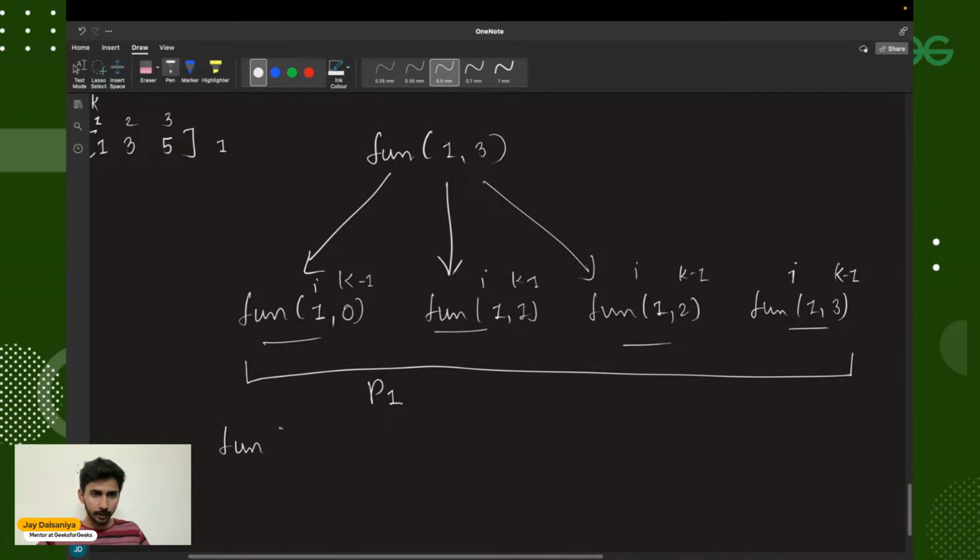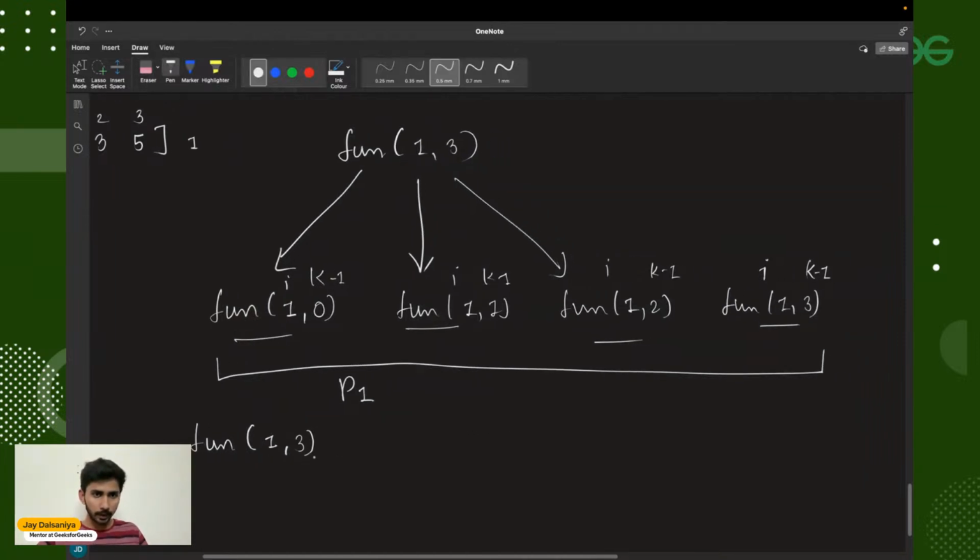So for this, what will be your partition 2? So simultaneously partition 2 will be what? It will be 1, 2, 3, k plus 1. Okay, so k is, this is your k minus 1, your k will be equal to 1. Over here k will be equal to 2, k will be equal to 3. Okay, if this is your k plus 1 is what? 2, 2 to 3. This will be your partition 2 for this part.